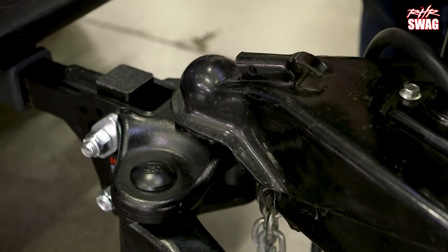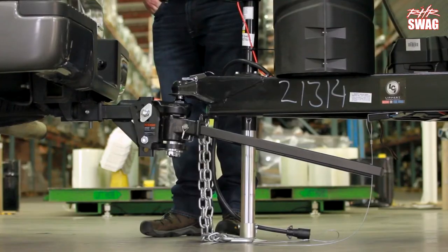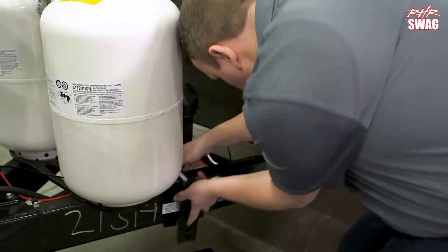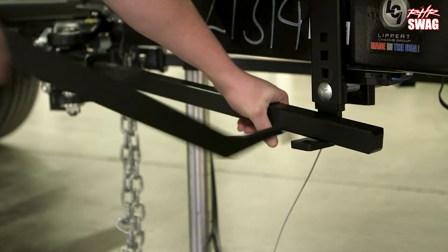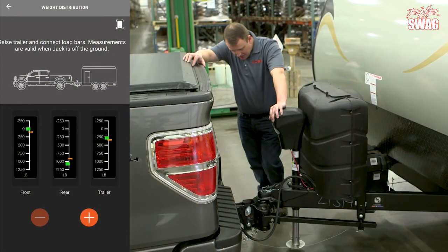Latch the coupler onto the ball and lower the jack stand, lifting the rear of the vehicle until it's in a position that will allow you to engage the weight distribution bars. Once the bars or chains are attached, raise the jack off the ground and you will get your initial weight distribution reading.